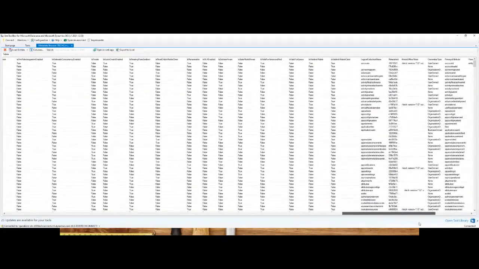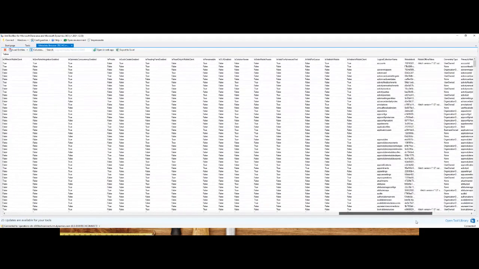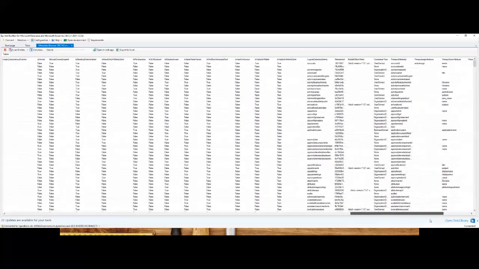There's another version of this that I'm going to show you. Again, it's a browser extension that I like a lot better. I just think it's a friendlier format to use, because this doesn't allow you to really filter. I could export it to Excel and then maybe filter it there and do some things like that. But this is one that I've used for years in the toolbox, and now there's a browser extension that does it, so I kind of prefer that. And so I'll show you that a little bit later.